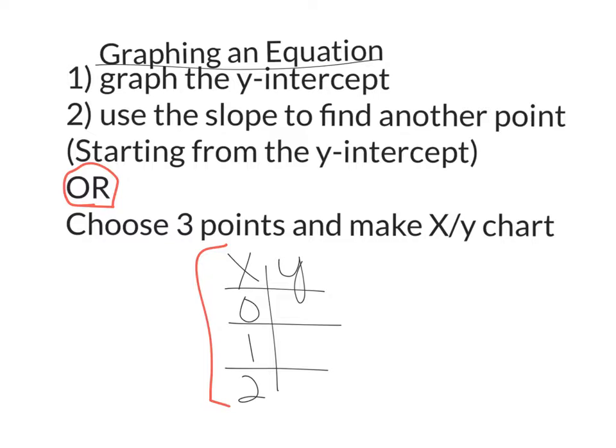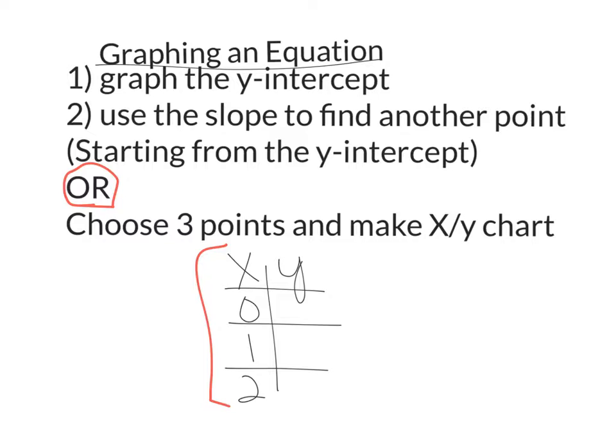The other first 2 steps could potentially be quicker, but you don't have the double checks there. You don't have a way of necessarily checking because you've only got 2 points. Any 2 points make a line, whether it's the right line or not. So just be careful. There's nothing wrong with doing those first two steps I mentioned, but you just have to make sure that you have the 2 points you want for sure, because we don't have a way of checking to make sure that we've done that correctly or not.